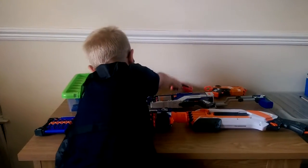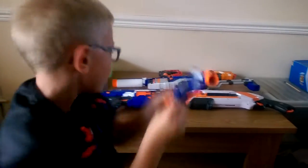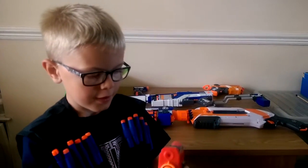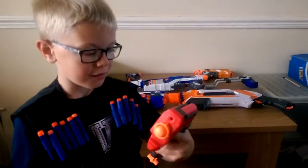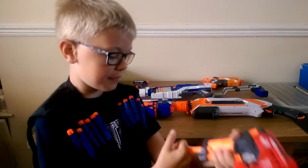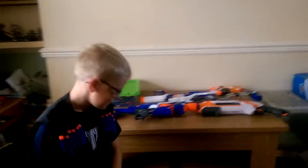The next gun. Oh wait. Okay. The next gun is the Big Hog. Now this is my first mega gun. It's probably, again, one of the smallest mega guns. It has massive bullets. And as always with pistols, pull that down and then you're going to shoot. Boom! You shoot.